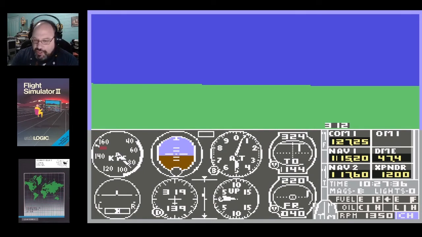The Commodore is exactly what you're seeing here. It was always color. Although the dashboard is this white and gray thing going on here. The color looks better on the Microsoft Flight Simulator.